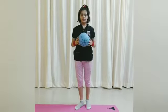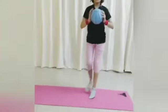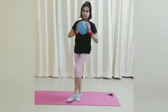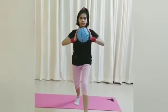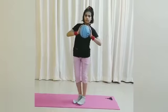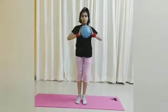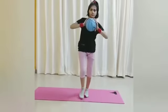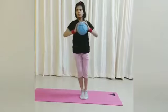Exercise 1. Hold the ball and do the steps. This is stretching of the legs and hands. 1, 2, 3, 4. Once again, 1, 2, 3, 4.